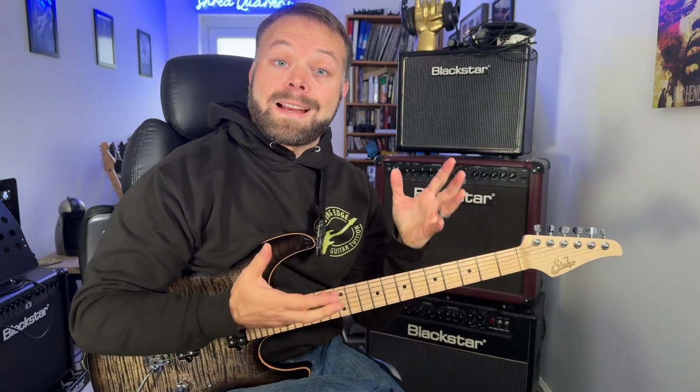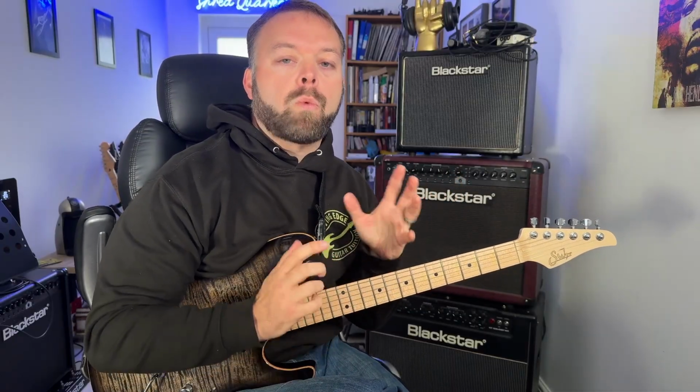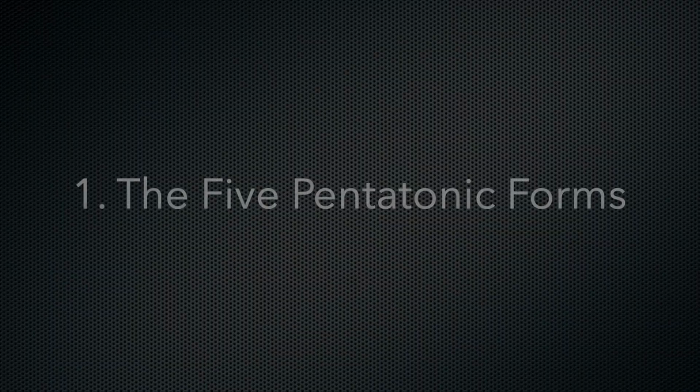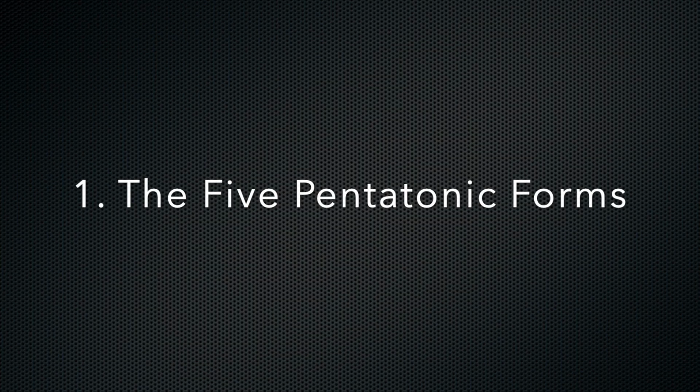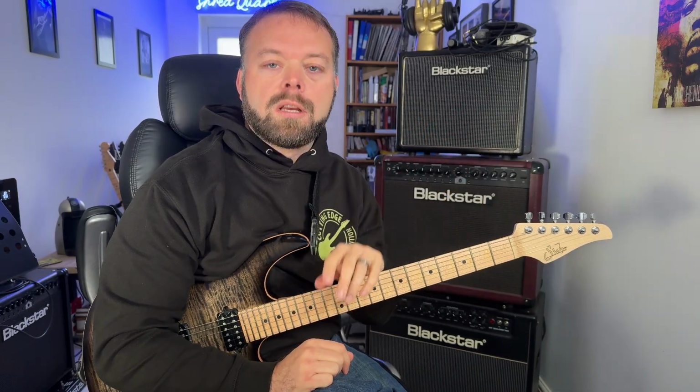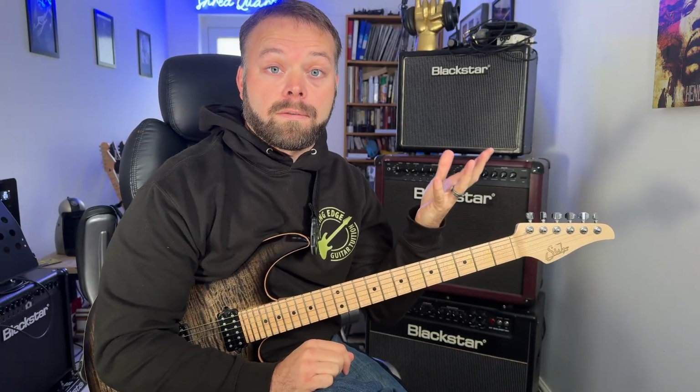In my role as a guitar teacher, I see this problem all of the time, and what I take my students through is a 7-step system that destroys this problem. So we're going to do that right now in this video. Step number 1 is to understand that there are actually 5 different shapes of the minor pentatonic scale. So if you're stuck in shape number 1, you need to go through and learn the other 4 shapes.